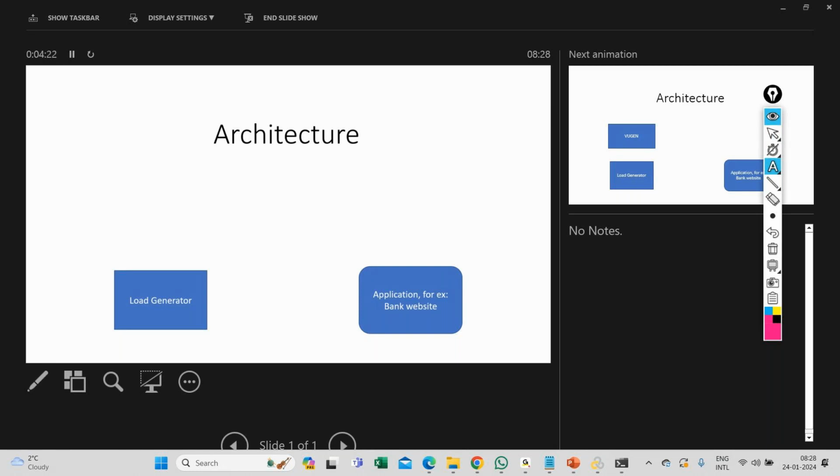But what are the steps to reproduce the same scenario? First, we launch the banking application, then we log into the application, then we select a beneficiary, then we enter the amount, click the transfer button, and then log out. These are the possible steps, right?